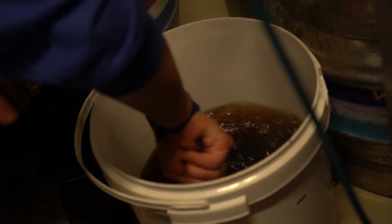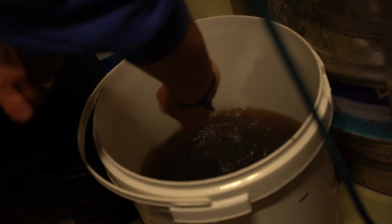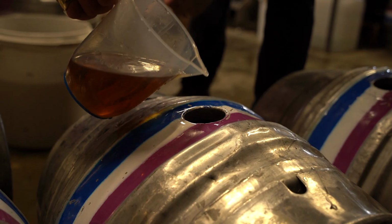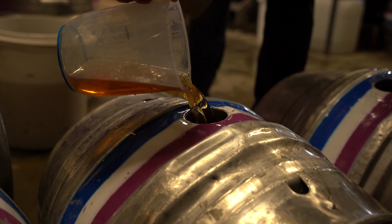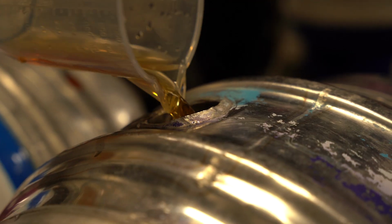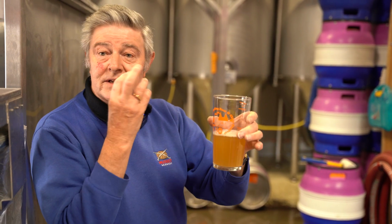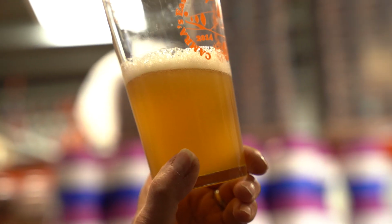And the brewer's syrup, the priming sugar, will wake up that yeast as the temperature rises a little bit, and the yeast will start working again. And the byproduct of the yeast working again is carbon dioxide. And so that's a little taste, a tingly taste you'd get on your tongue.